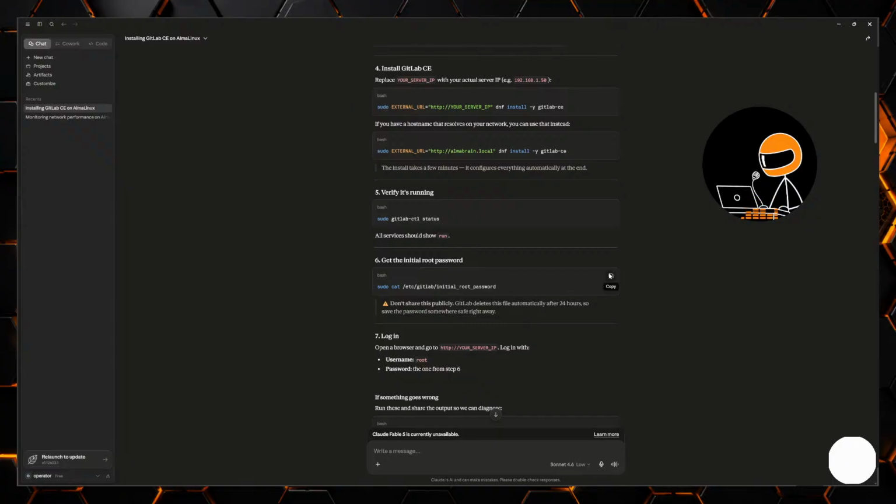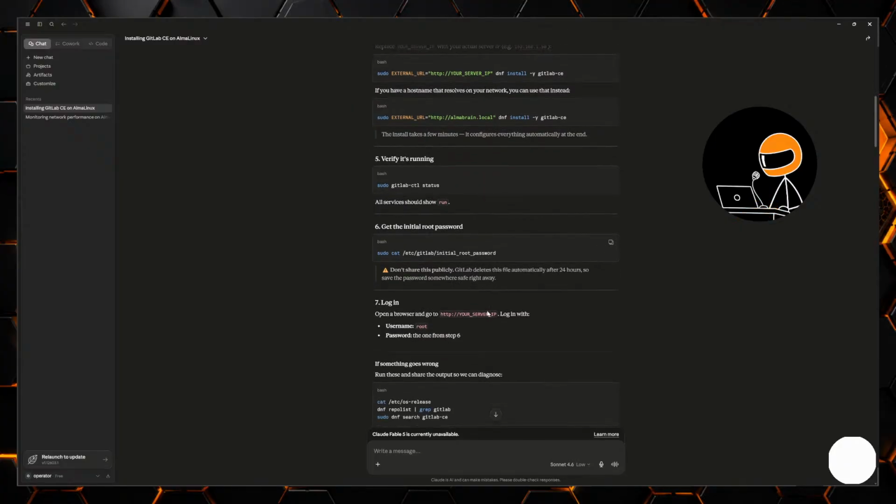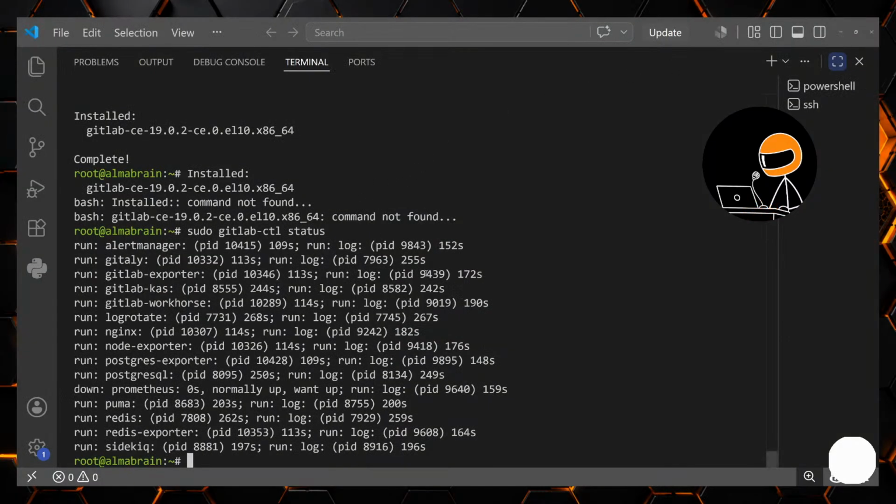All right, we're going to go back up. Don't share this publicly, of course not. Let's save the password somewhere safe. All right, so I'm going to do this off screen. So think. I'm going to be right back, and like I said, I'm going to do this off screen so that I don't lose valuable information. All right.